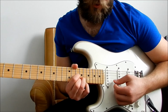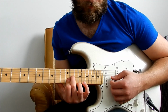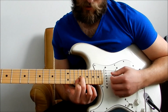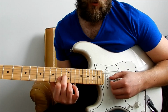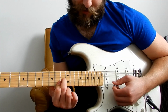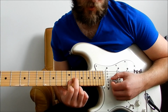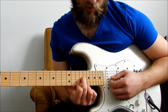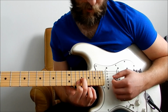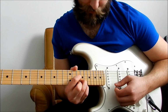So again, G diminished triad, 14, 15, 14. E major 7, F sharp major. But then to change it up, you can go down to the D major here. So 11, 10, 10. Back up to the E major. And then F sharp major. So that all together sounds like this.